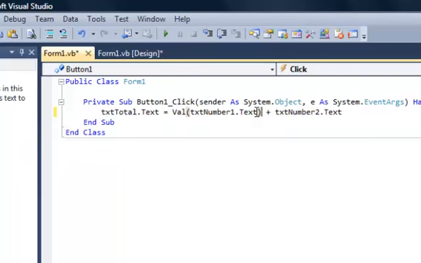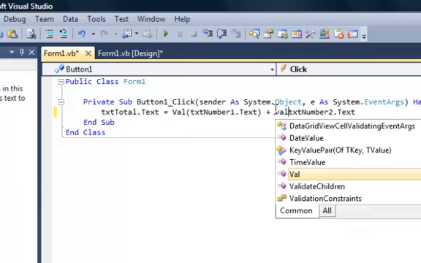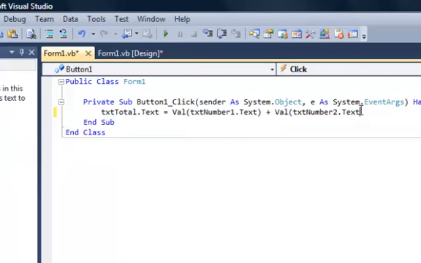So if somebody types in 10, it's going to convert it into the number 10. And I'm going to do the same here. So I'll put Val in these additional places. Now I've made sure that whatever's typed into the text box is converted into a number, and then the two numbers are just added together, and the result of the two numbers being added together should be put there. So that is the code.